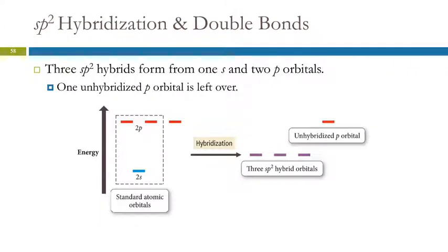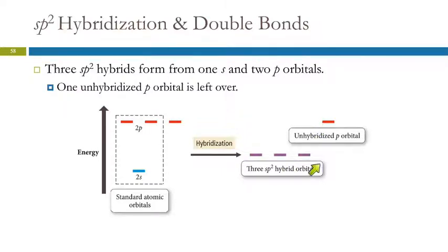So let's look at what happens when we have an s and 2 p orbitals hybridizing. So here's our standard atomic orbitals. We'll take the s and just 2 of the p's and average those together. We're hybridizing 3 orbitals, so we're going to end up with 3 hybrid orbitals. They will be equal in energy to each other, but between the orbitals that they came from. Because if you imagine averaging 2 at this energy and 1 at that energy, the average energy of these 3 is going to be in the middle somewhere. This p orbital that didn't get hybridized doesn't change. It's going to sit there. It has the same energy and shape it did before.